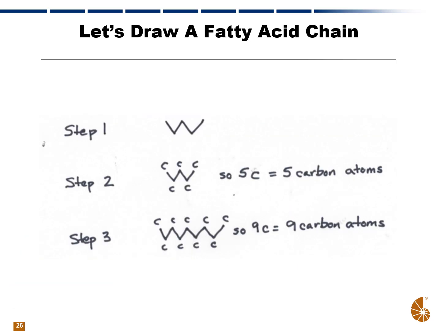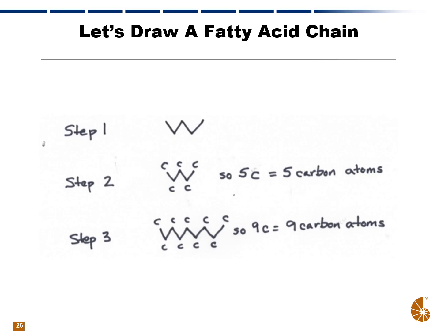So just to beat a dead horse, we're going to draw a fatty acid chain. Stick with me here and we'll draw those wavy lines ourselves to get a better feel for what's going on. So step one, you draw a W, plain old W, and at each end of these lines, consider that there's a carbon atom, so a C. Carbon, carbon, carbon, carbon, carbon. So there's 5 carbon atoms.